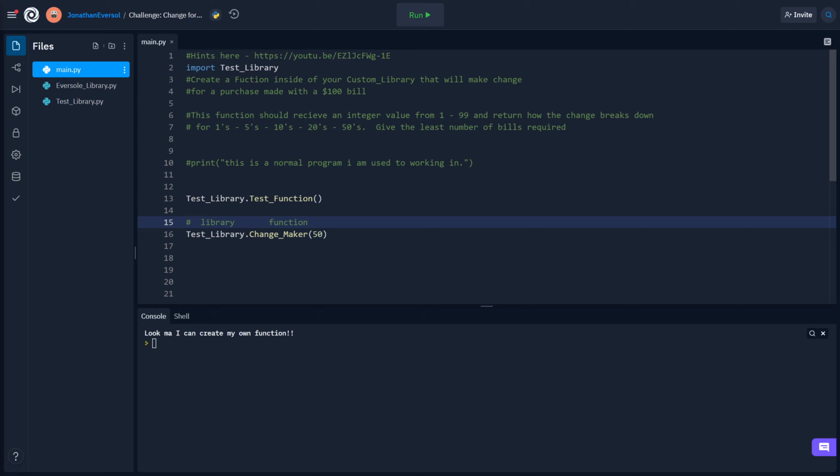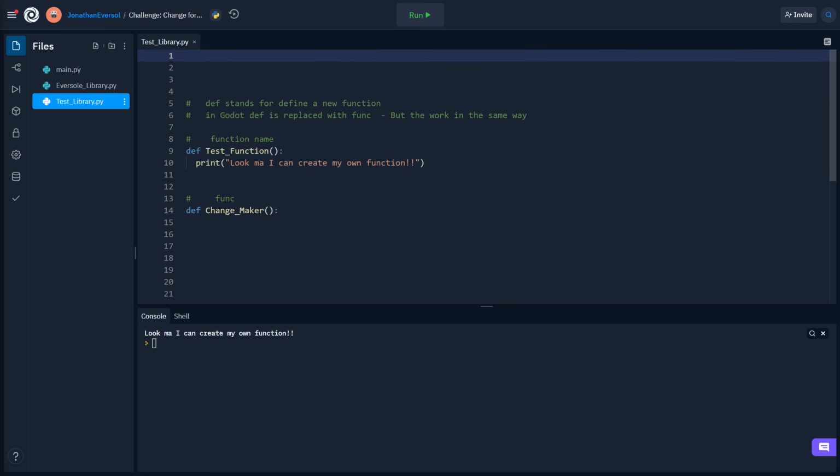And let me back that up. And then this number inside of that parentheses, that is your argument. Hope I spelled that right. Not a spelling master over here. Okay, so argument. So this is the library you're calling. This is the function you're trying to get out of, and then you're sending it $50. You're saying, hey, they're spending $50. How much change do they get back? How many 1s, 5s, 10s, and so on.